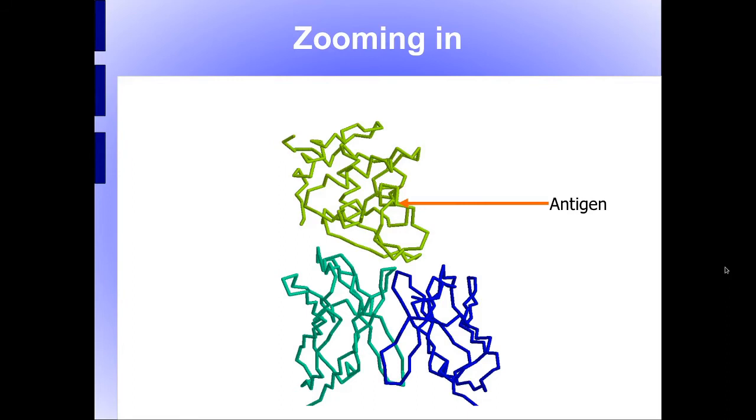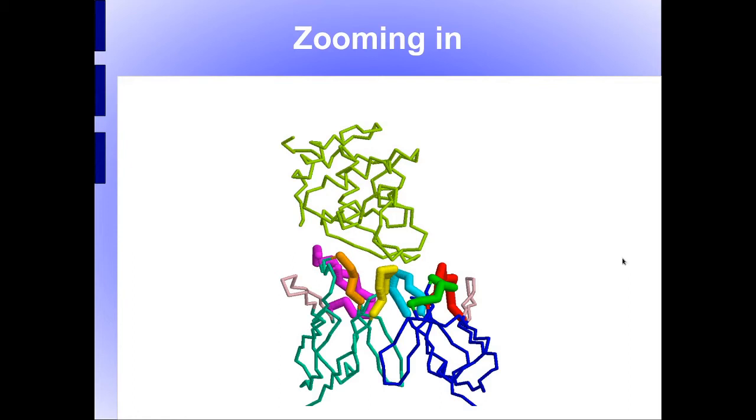And if we take the space filling off and look at just the C-alpha trace, the backbone, you can see that there are loops in here in the antibody which are interacting with the antigen. And these are these six hypervariable or complementarity determining region loops that are three from the heavy chain, three from the light chain, that come together to form the binding site. And here I've put those in thicker lines so that you can see them more clearly. In addition, there are these two extra loops which are present from a kind of topological perspective of how the protein folds, but those aren't involved in the interactions with the antigen, and they're not hypervariable in the way that the other loops are.